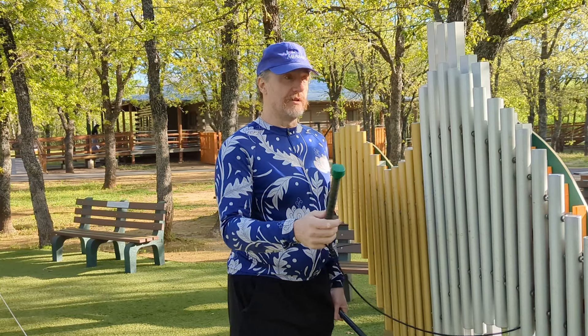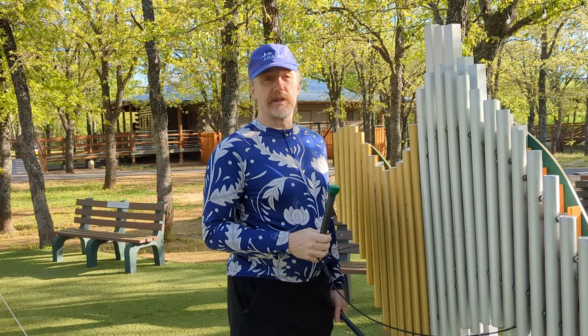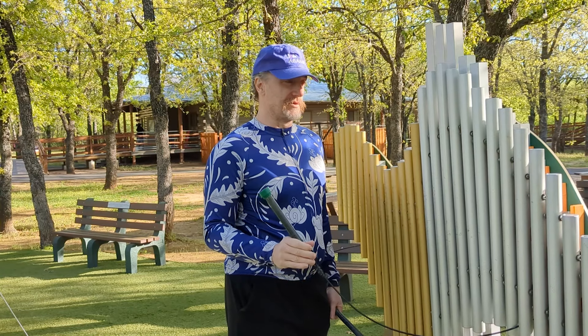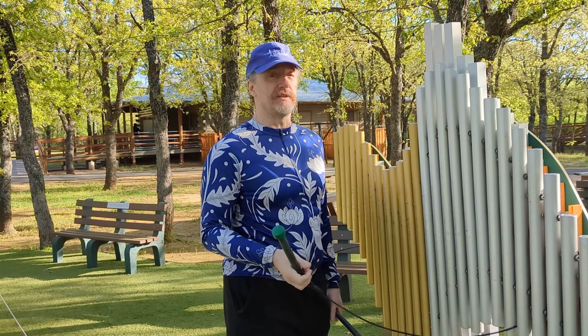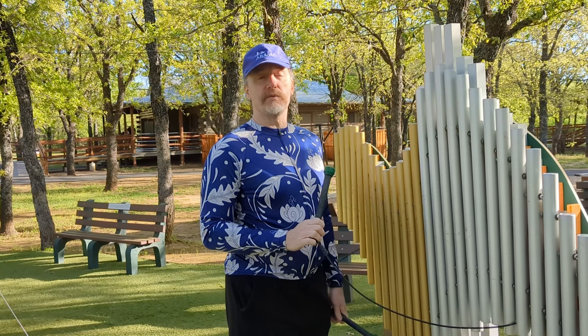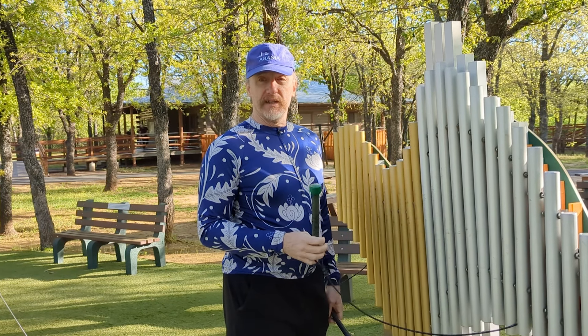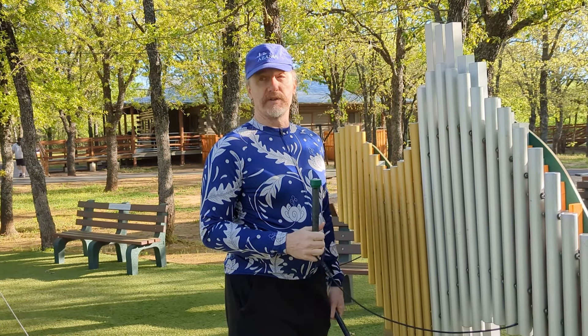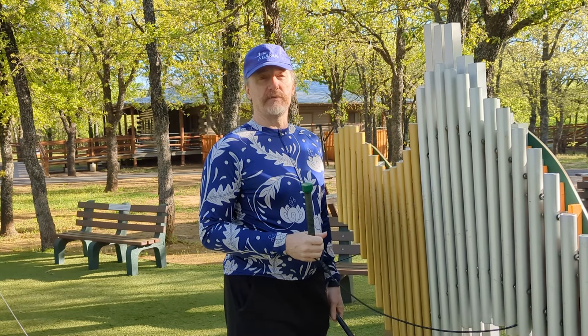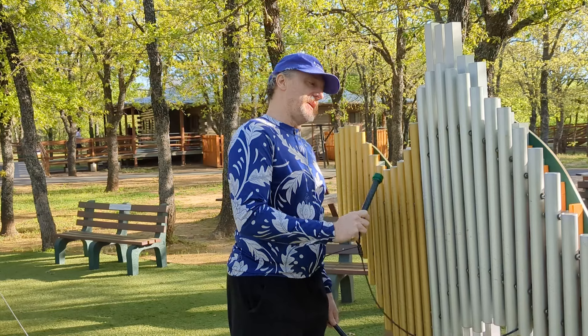If you're interested in rapier, go find them. Some people have courses online for sale. There's a sword tuber named Ben Miller who's got himself like six or seven different instructors under his umbrella. Go find one of these folks who are doing it, and then work the drills until your eyeballs bleed, and then do it with a friend, and then get something soft and safe and play with it. And if you decide it's your jam, then spend money.